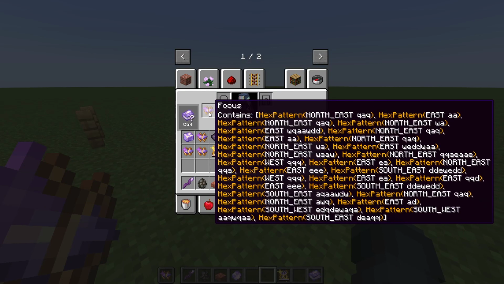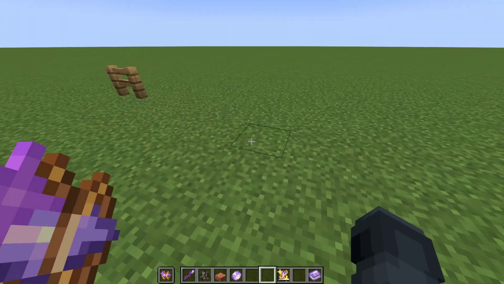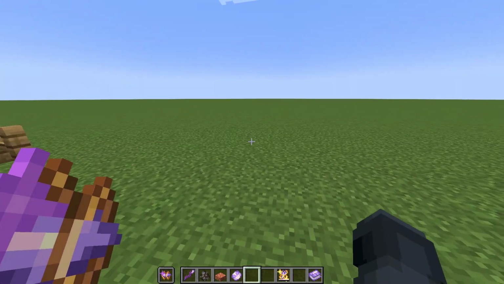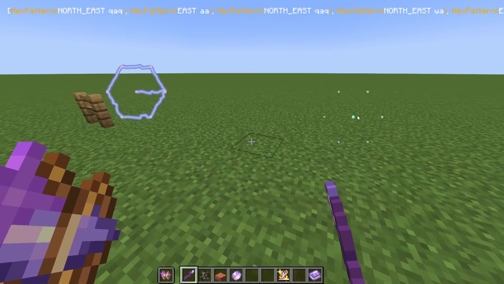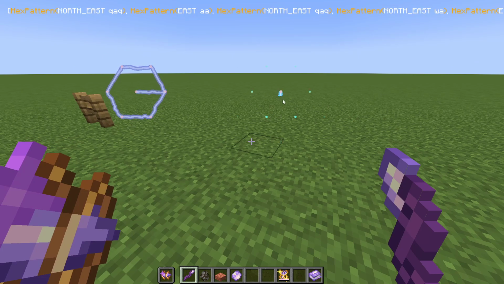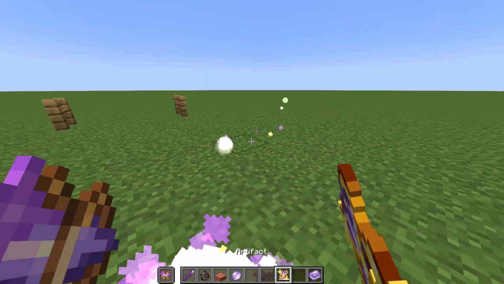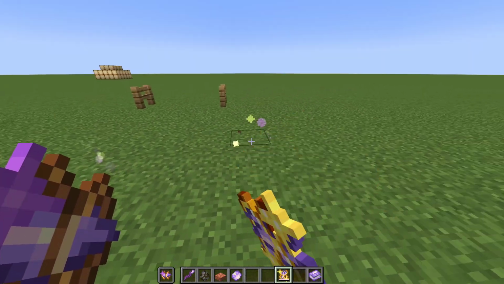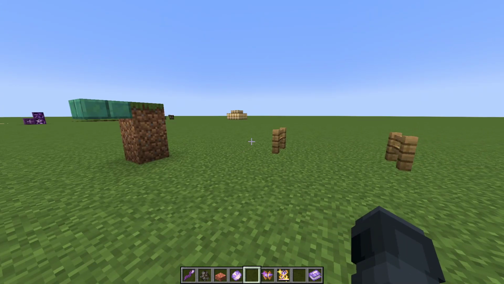You could put all of this into an artifact, but I just have it in a focus, and this artifact acts as like a multi-use thing. It basically just reads the thing. I'm not actually looking at anything, so that's not gonna work. And then it casts this. That's all that's in the artifact. Yeah, so that's how to fix my problem that I showed in the last video, and that's why it fixes it.